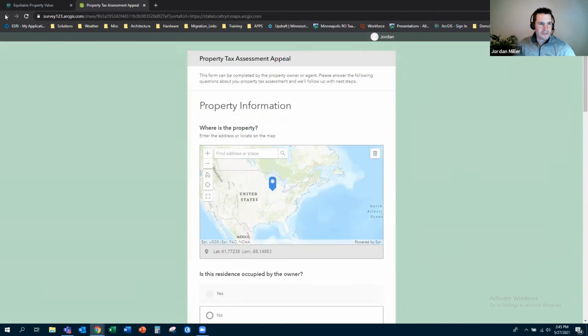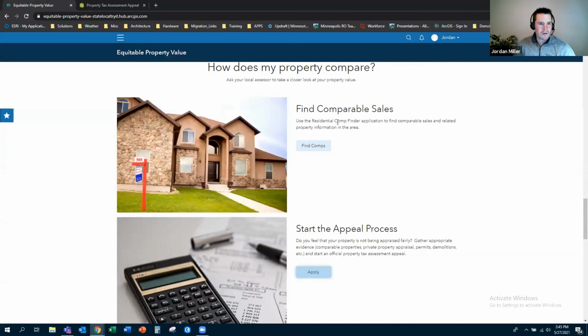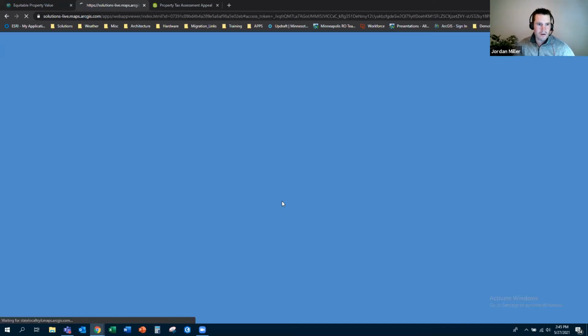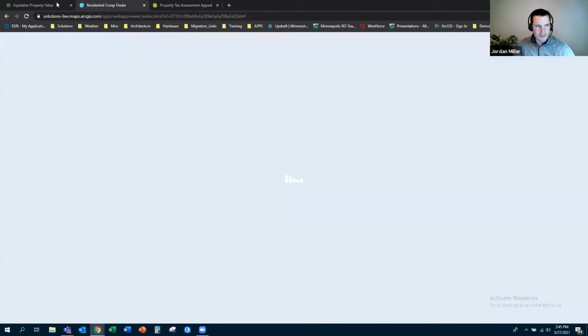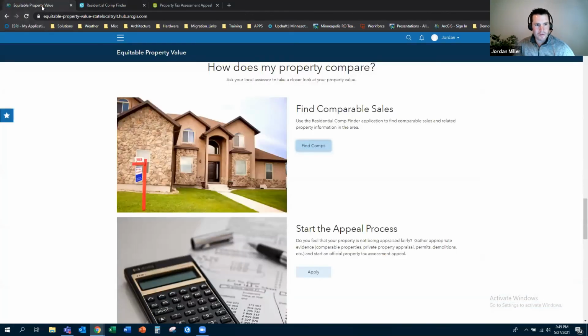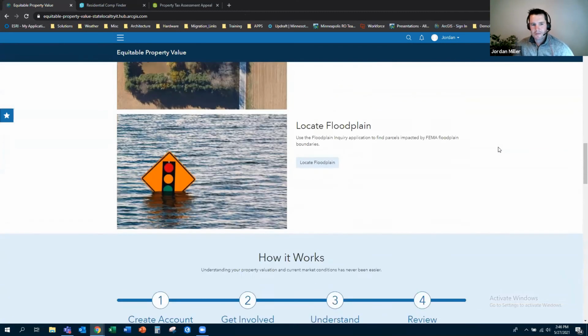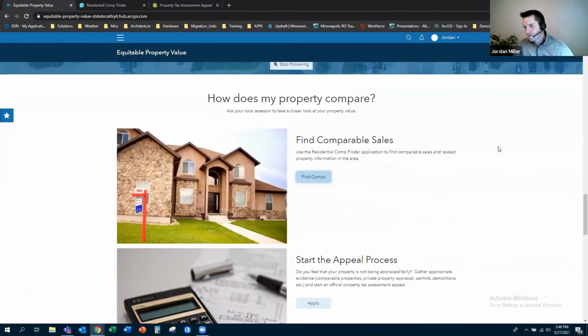and Survey123, or I can open the comp sales finder. So I understand some of these tools you might want to make generally available to the public. But if the principle is that you want one layer of information for the general public, and then a subsequent set of applications and tools to provide them more information, allow them to apply for more information, or allow them to collect information out in the field.